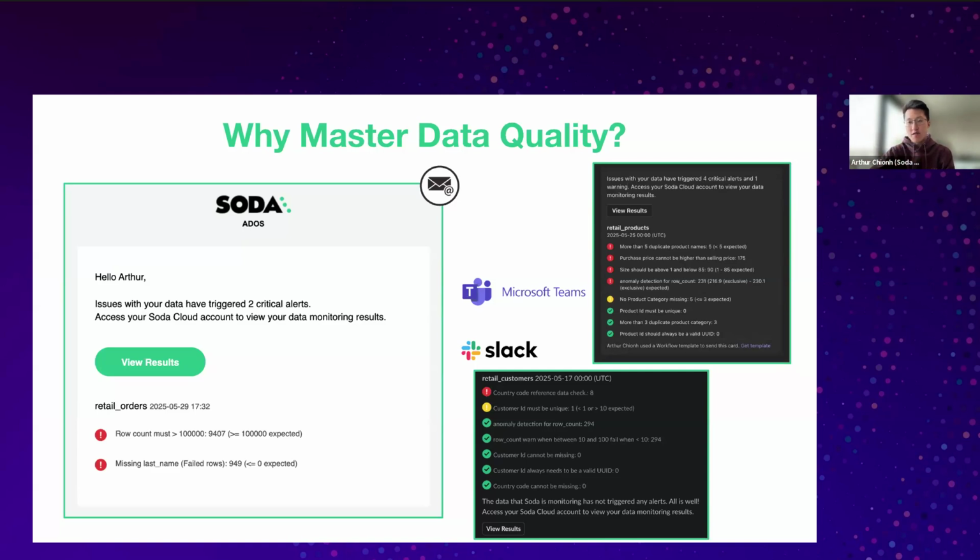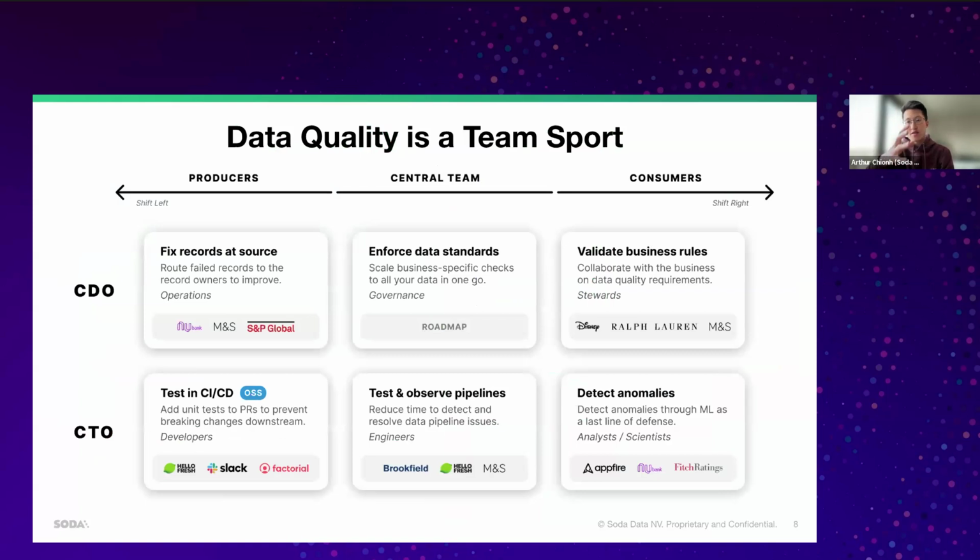But of course, that's not the end of the story. Once you know that you have data quality issues, you cannot just leave them lying there and happening on a regular and repeated basis. There should also be a way for you or users in your organization to fix and also prevent these issues from happening over and over again. So if we put that scenario of mastered data quality into a slide, this would be it.